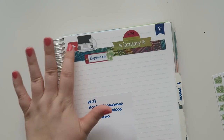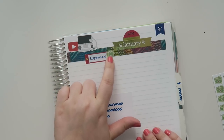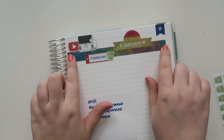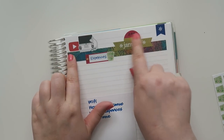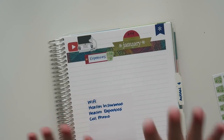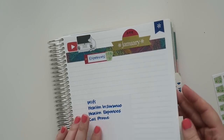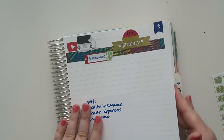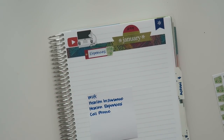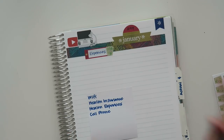We've got our YouTube play button, a computer, 'expenses,' the money sticker. I've got my paper tape washi stuff from Erin Condren at the bottom, my January, and it says 2019 on that little archway thing. I'm into it. I've got one page for every month in here, so I am going to speed this up and do the rest of them because they're all going to look the same. But I'll flip through before I end the video. I'm pumped about this, I really really like this. Let's speed up this footage.